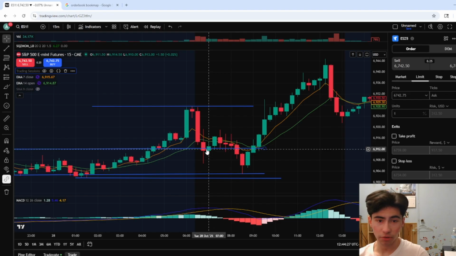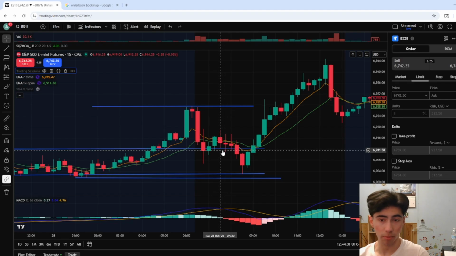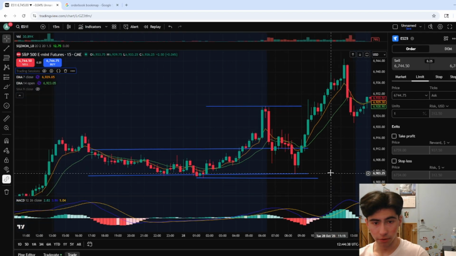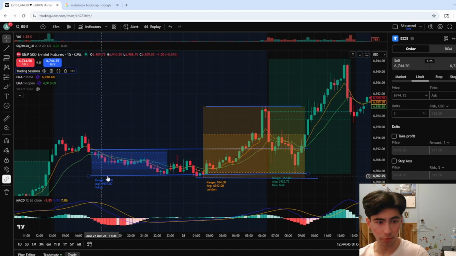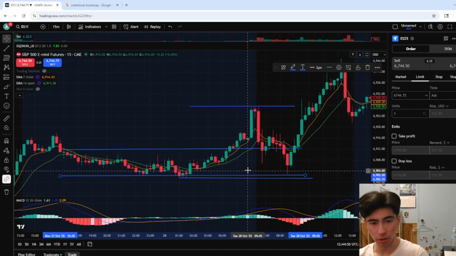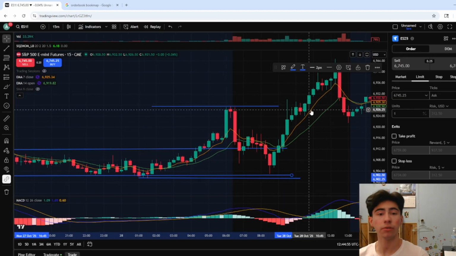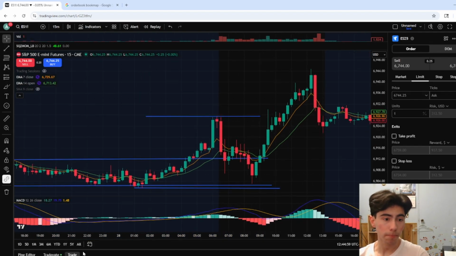So you can take a buy position right off of here. Area of liquidity, any of these EMA lines, you want to place your stop again below the key area of liquidity. So about 10 points down here on ES. And as you can see, if you place it right below the key area of liquidity, this was marked out. This was not because of this wick. This is the low of the Asian session right here. Place it below. It almost touches your stop, but from there it runs up. And you can take your TP wherever you want. You want to target this area of liquidity, or if it breaks past, whatever you want.